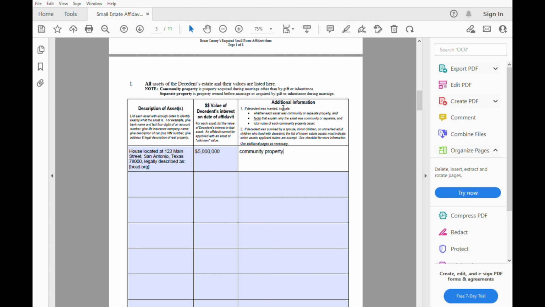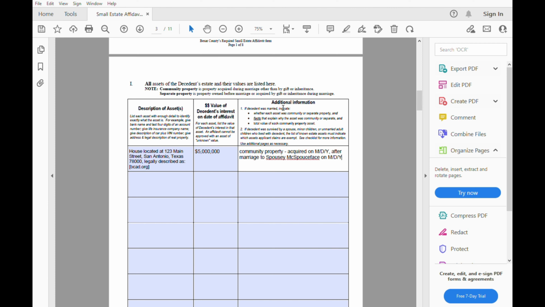Here we're typing additional information, community property, and we're going to say it's community exempt since it's a homestead. You have to provide details to the court demonstrating why it is community property and why it's exempt. In this case, we're going to say it's community property because it was acquired on month, day, year after the decedent's marriage to Spousey McSpouseface. I know my names are great.